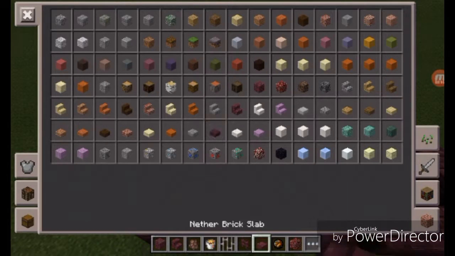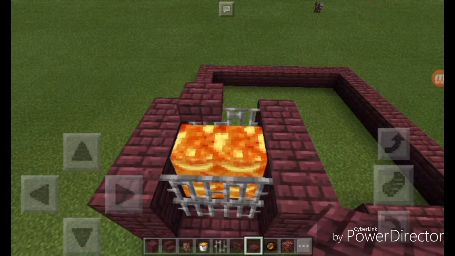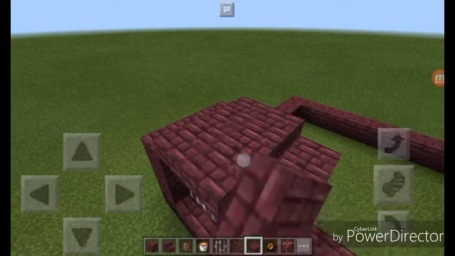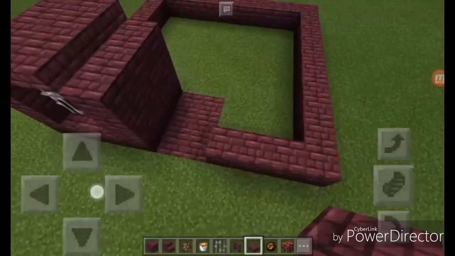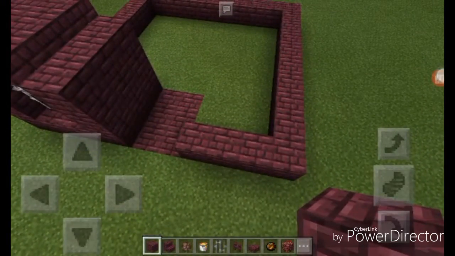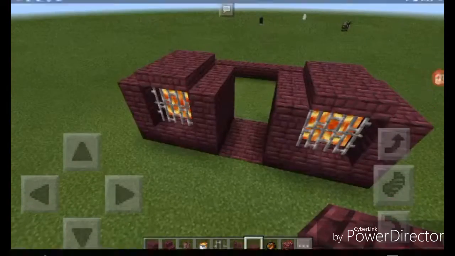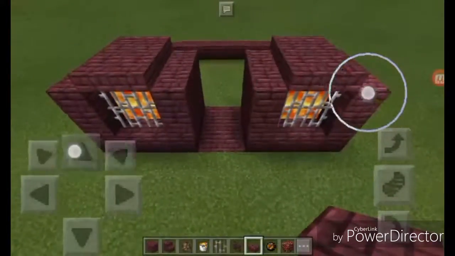Then you're gonna grab some nether brick slabs, and you're gonna start right here. So, there's three lines of two, right, like that. Then we're going to do the same for the other side, and I will see you guys when the other side is complete. Welcome back, and I have this side finished.